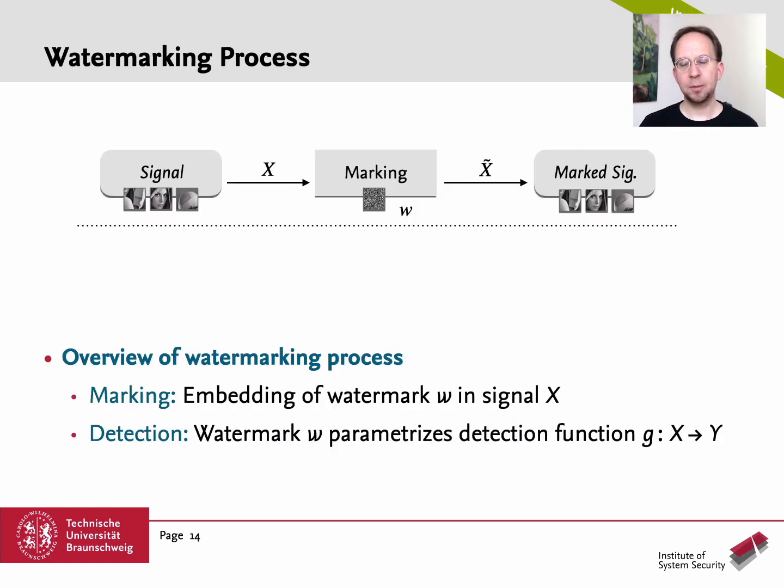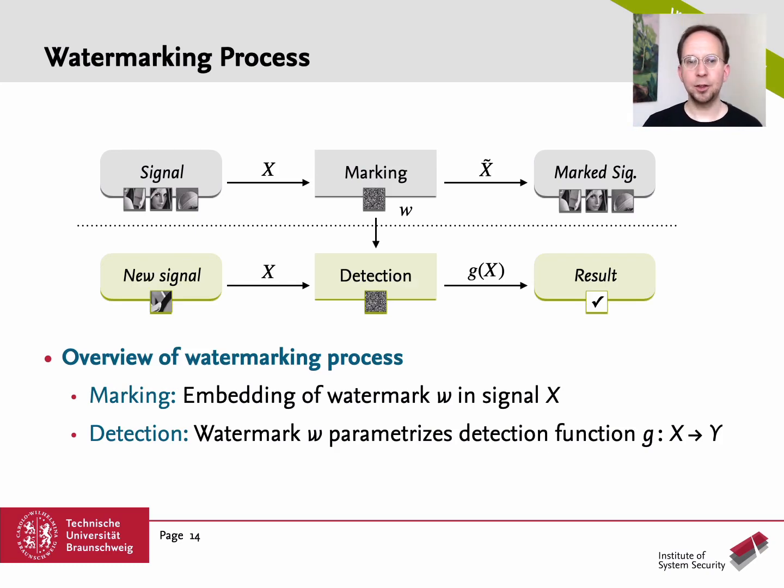And the process is similar to machine learning, but not exactly the same. So here the idea is we have the signal on the left. This is our original image, X. We have the marking process where we add our W, and then we get something that is called X tilde, which is our marked signal. This is the process that is created maybe at a movie company that gives out images or movies, and they want to have a watermark in these movies such that they can track copyright infringements.